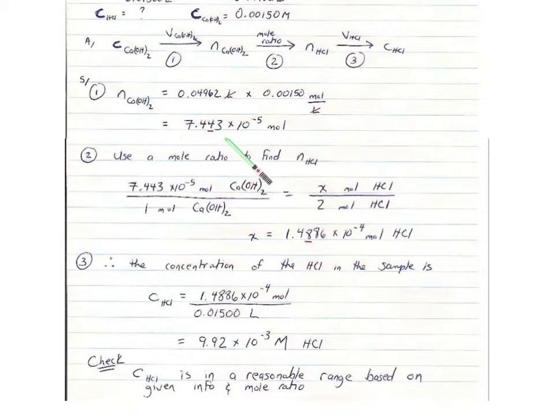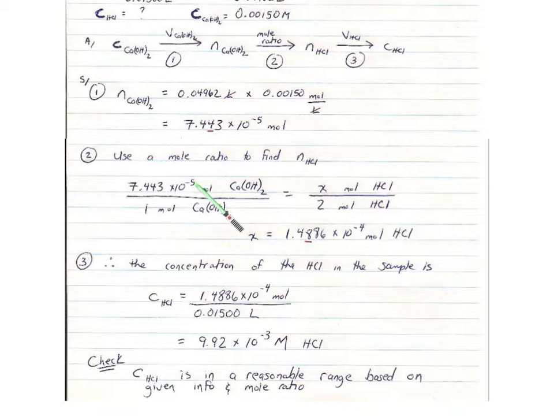So I get the number of moles of calcium hydroxide, and notice that my liters cancel out and I'm left with moles, and then I'm going to use the mole ratio to find the number of moles of hydrochloric acid. I maybe did this mole ratio just slightly differently from the other ways that I've done it. I still have the thing that I'm trying to find in the numerator. Not that it absolutely has to be, but it's easiest that way.